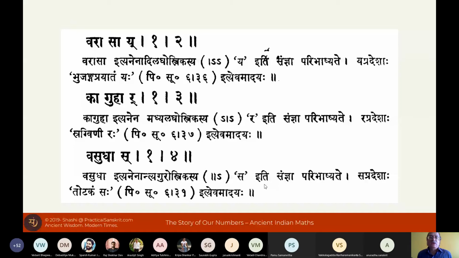That it is not ISS. The bar is for a short matra, and the S-like symbol, avagraha, is for the long matra. The next one is Kaguhara, the Ra Gana, and the pattern to remember is Ka Gu Ha, so long, short, long. Vasudhasa is short, short, long. So like that they have 8, so this is Sargan. So there are 8 Ganas, and they just took the number 3 there.